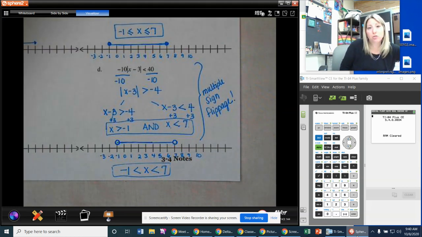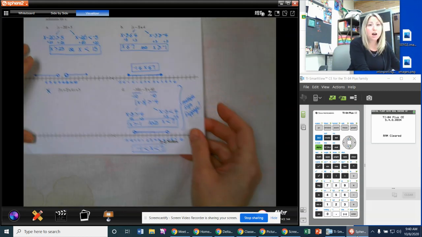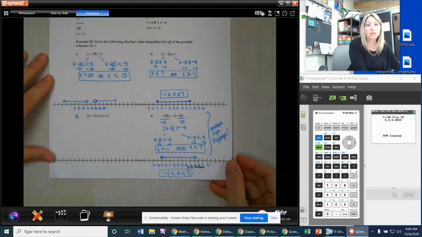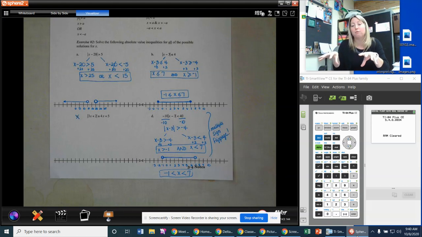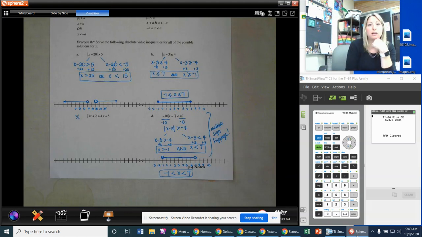I love absolute value equations and inequalities. I think they are stellar and kind of a quote unquote easy Algebra 2 thing because it really is just solving two little mini equations that you have. Okay. And then just putting them back together on your number line solution set or as your final answer.